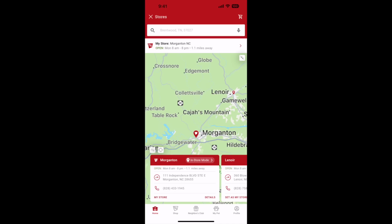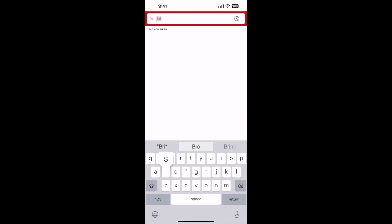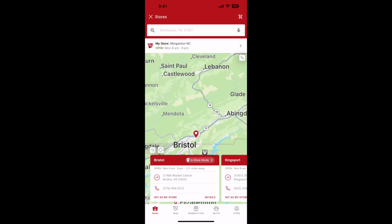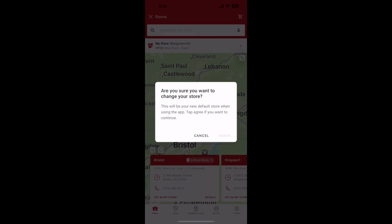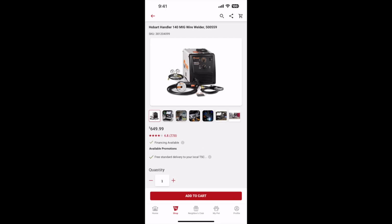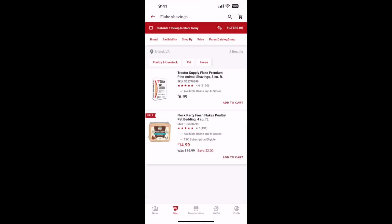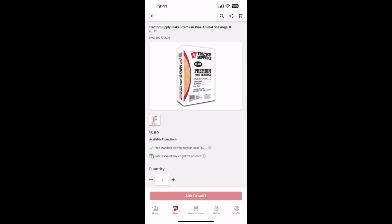A couple that I know: Morganton, North Carolina, Wytheville, Virginia, Bristol, Virginia. That one's got a Rural King in the same parking lot as the Tractor Supply. So, just a little trick for you there. Hope that helps. There's those shavings again, $5.59 in Bristol, Virginia. So, all right, there's the trick on the Tractor Supply app.